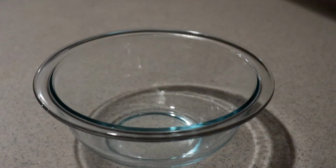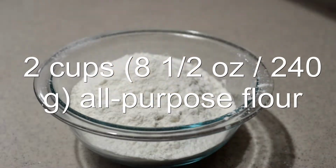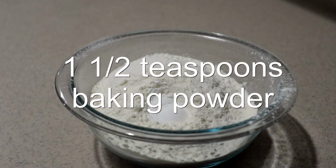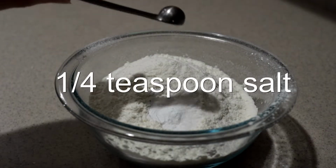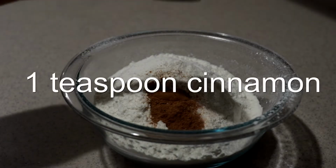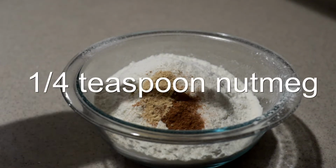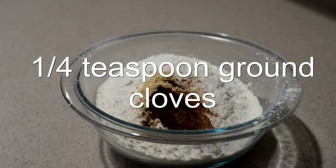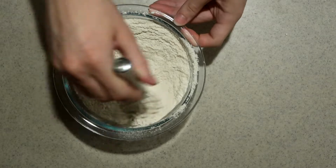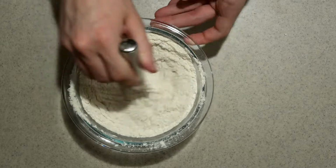To make the pumpkin muffins, in a small or medium bowl, add in the flour, baking powder, baking soda, salt, cinnamon, ginger, nutmeg, and cloves, and whisk them until they're combined. And set it aside for now.